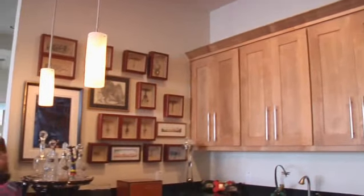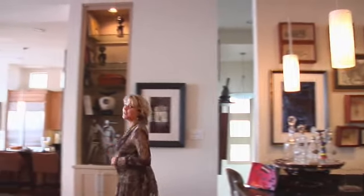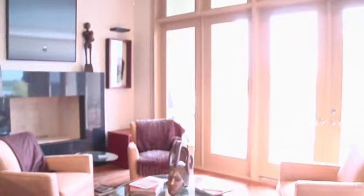Sleek, clean lines make this bar area absolutely wonderful and I know you can see yourself entertaining here. Check out the beautiful living area and the way that it's sectioned off gives you a seating area in front of your television and then an entertainment space over here next to the fireplace with amazing views over the back patio.